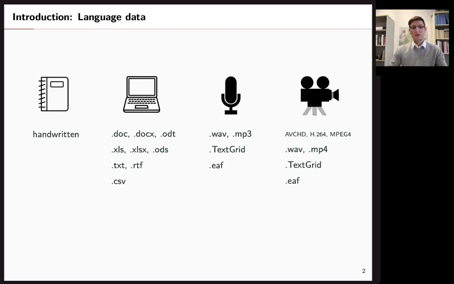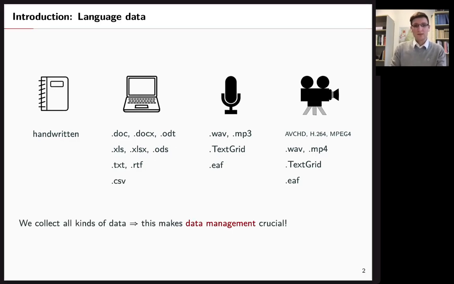When you go into the field you will collect lots of different data. You will have handwritten notes, docs and excel files, and if you have sound and video recordings you want to annotate them. So you might use Praat for text with text grid or ELAN files, and all of these different files have to be managed well. That's really crucial. And our team we found that it's become so many different data sets that we needed to find a new way to combine them and collaborate on those together.